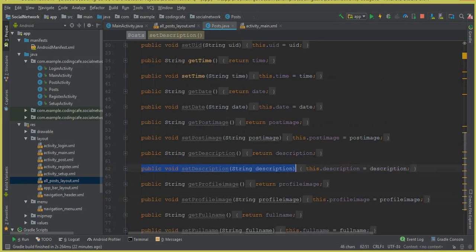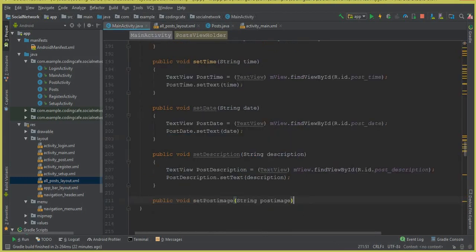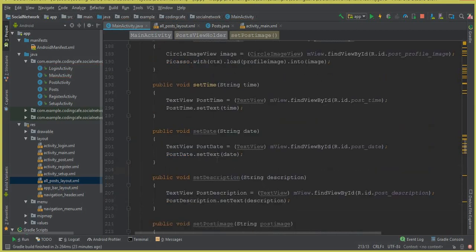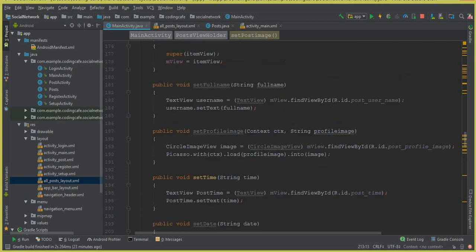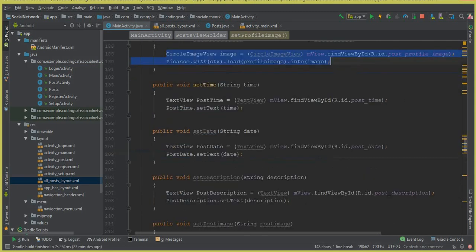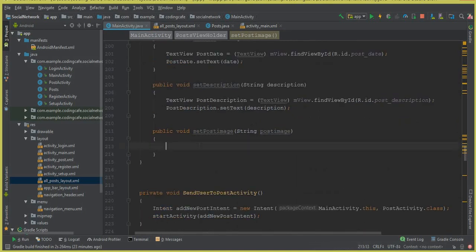And the last thing is to display the post image. So go to the model class and we have this method, public void setPostImage. Copy this from here and paste it on the main activity, and inside this, let's copy the profile image circular image code and change it for the post image.